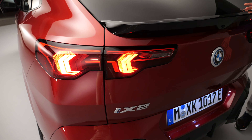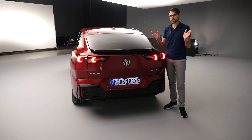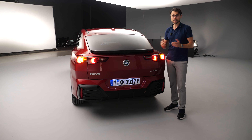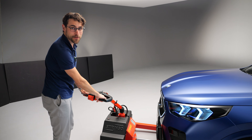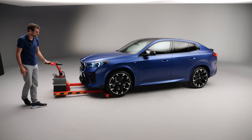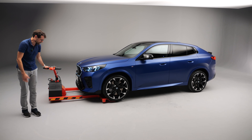Overall I think the design is quite cool — it will split opinions, but they found a very unique design at a time when almost all cars look the same. By the way, if you ever wondered how we move vehicles here in the studio or switch the color from red to blue, we have these devices that let us turn the cars around for the best angle and shots.